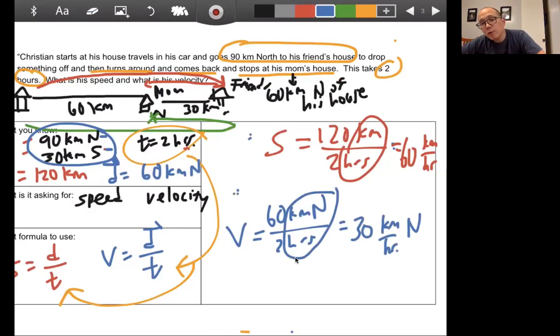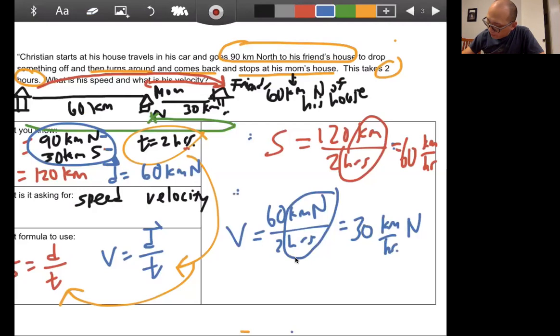Most of the time when people talk about speed and velocity, they're mostly just meaning speed, okay? Because they're just talking about their car and how fast it's going. They're not thinking about, oh, I turned around, I came back, well, my speed is still this, but now my velocity is different because where I started, I just went back and canceled some out. They're not thinking about that, all right?